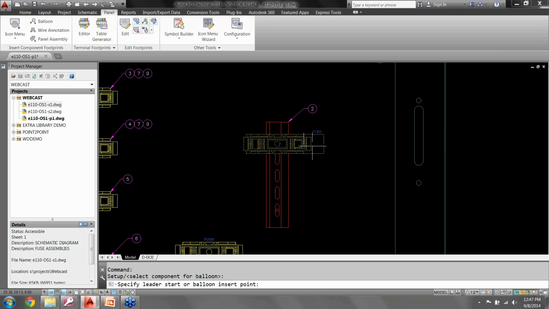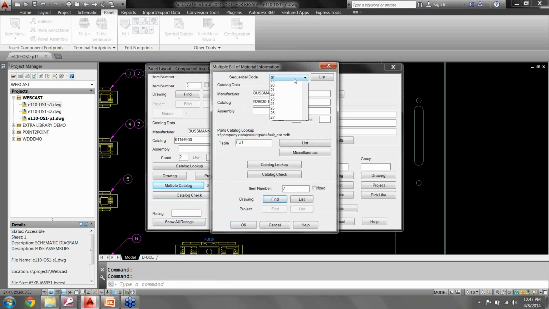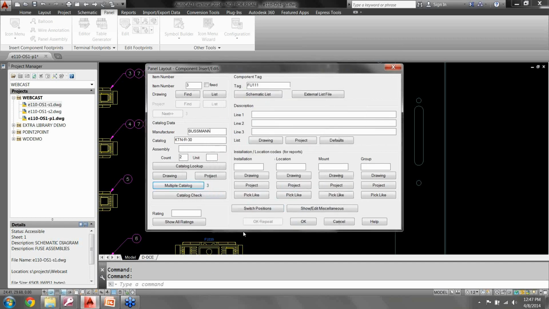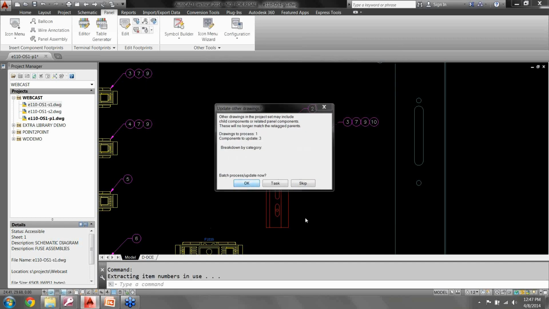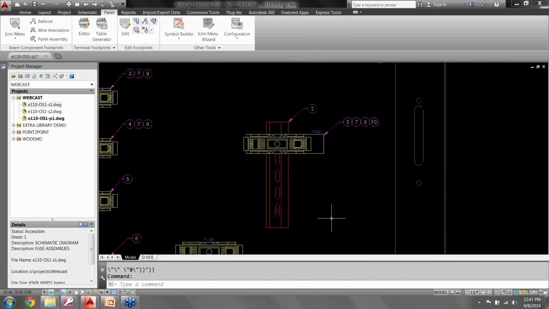So it gives me a method to get back if I accidentally forget and hit that schematic OK after that schematic list connection. But it also works just like the other one. Ooh, I thought I did put those. I probably didn't, I had to hit the find afterwards too. So when it cleared out my bill of material numbers, I have to make sure to hit that. So you have to walk through it after that schematic list. But I at least got the information where I didn't have to go back and pick each one individually like I did before.